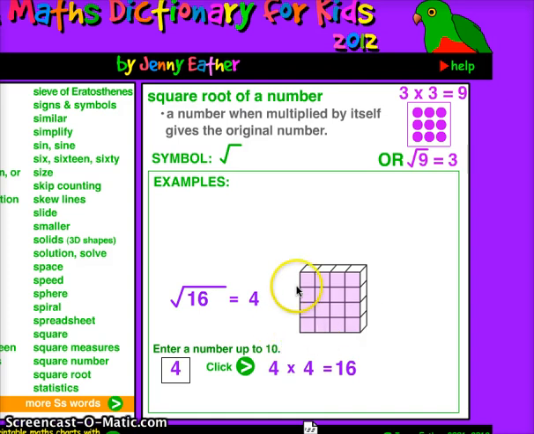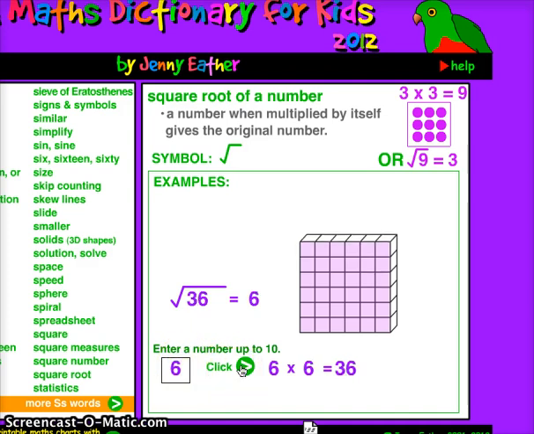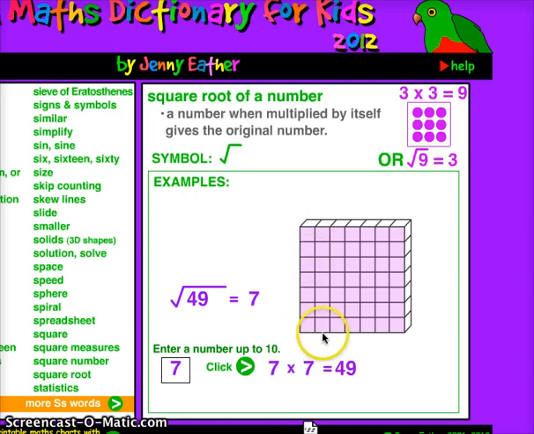What times itself, you know area, equals what bigger number? I put in 5. The square root of 25 is 5. I'm just showing you these so you can get a visual of how this works. These are also called perfect squares because they are identical length and width. So when you have something where the length times the width is exactly the same, you could find the square root of the area to find either the length or the width.